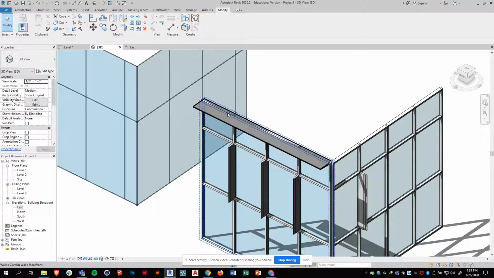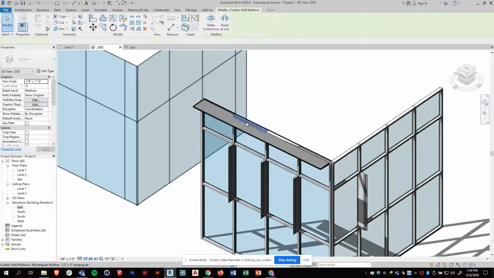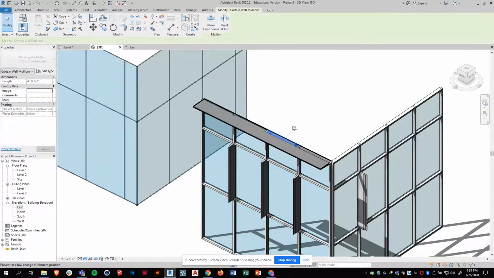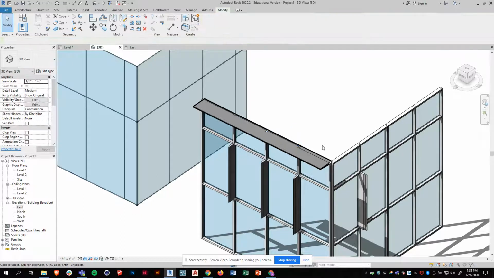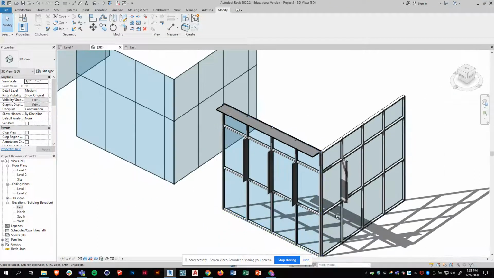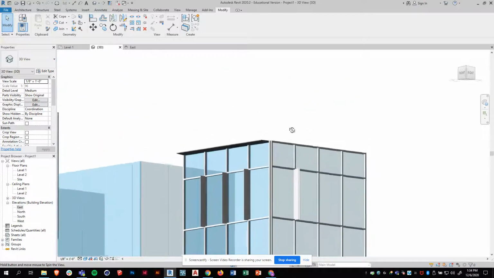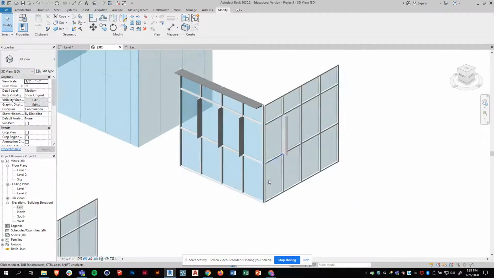And now I want to go through here, and maybe I will unpin this, delete it, unpin this, delete it. I just want to get rid of all these horizontal mullions that my new fin is sort of taking place of those. So let me get rid of this one. And there we go, and delete. Okay, that looks pretty cool. So now I have a horizontal mullion that I did just with a generic model.